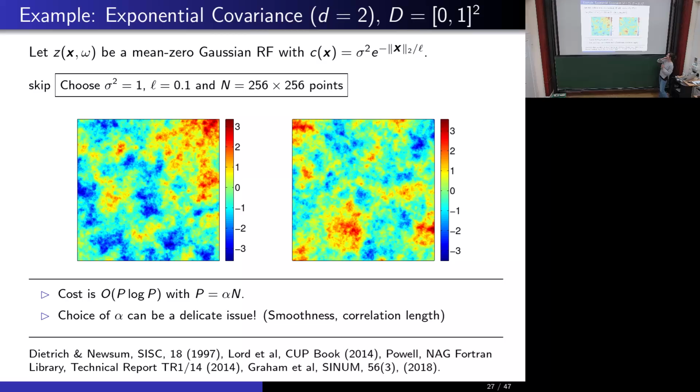Okay? So today you have a new numerical method for doing this, and you can go to bigger grids and work with a broader class of models, because the costs are now, rather than order n cubed with your Cholesky or your eigenvalue decomposition, order p log p, where p is the dimension of this bigger matrix. Now the slightly delicate issue is how much bigger this embedding matrix needs to be in order for you to leverage this method. Things like correlation lengths and smoothness class do play a role there.